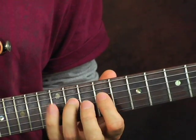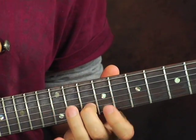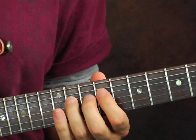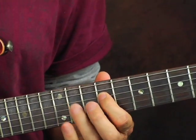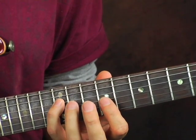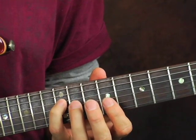Now when you get up to the D string, add the 9th in, because this is where we're going to stack the minor 7th arpeggio with this minor 9 arpeggio. So it looks like this, minor 7th arpeggio. Now add that 3rd finger on that C sharp note, 11th fret D string. Then pinky, same thing on the D note, D string, 12th fret.